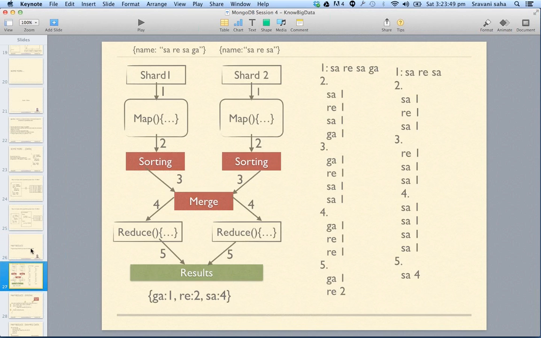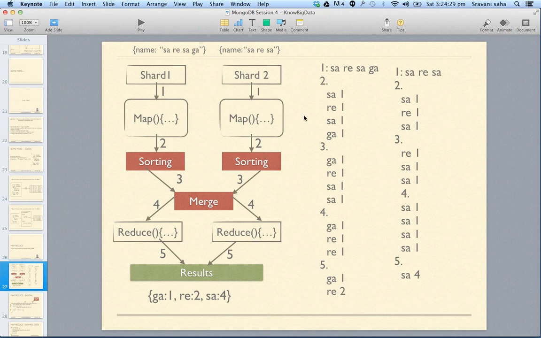So let's take a case. MapReduce is basically you writing a function called map and a function called reduce. Let's say you have two documents, and imagine for the time being that each has a field called name, or a field called song, which has nothing but space-separated words.